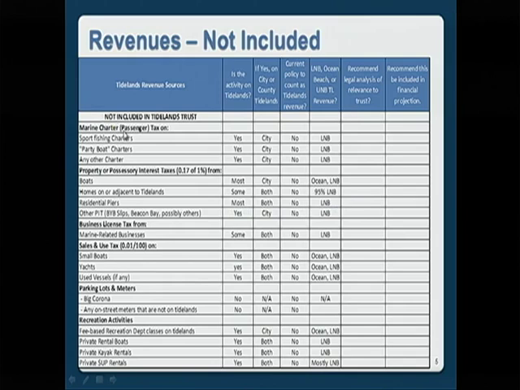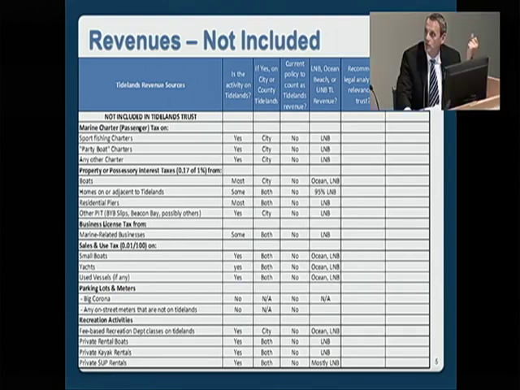By and large, whether it's marine charter tax, property tax, business licenses, those are all general taxes of the city. As a finance director, I would not recommend that you actually place them in the trust, but rather you can make decisions to take the general taxes of the city and, using your budgetary discretion, choose to expend those general taxes in a manner that you deem appropriate.